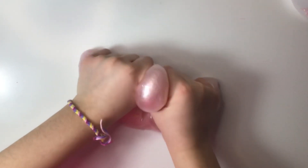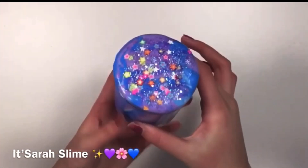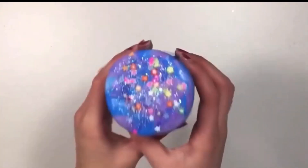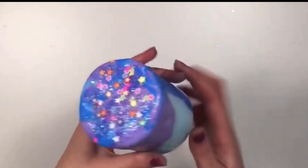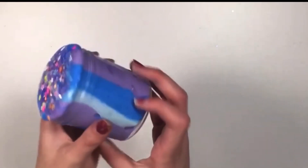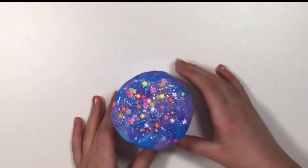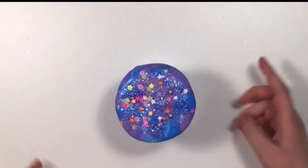This is a 10 out of 10 slime for me. Next, we have the It's Sarah slime. It's purple, light green, and blue, topped off with some fine, really pretty glitter and cute sprinkles. It looks so pretty — look how marbled this is. I just love it — absolutely beautiful. Now let's mix it in, turn your volume up!